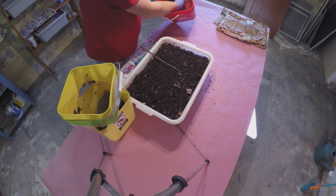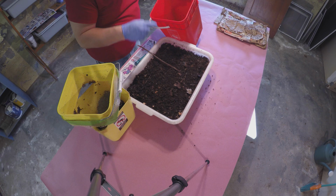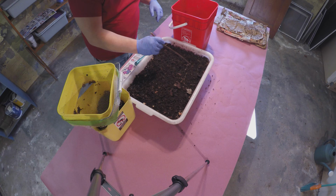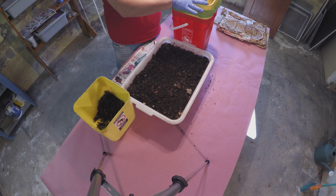Basically all of this stuff is worm castings. Very little foreign material. I got a lot of leaves, and little leaf stems seem to fall through once in a while, but that's pretty neat. I like the fact that just one little pass like that produced that much already. Like I said, I'm new to all of this, kind of going through a discovery phase with you. So I'm going to go ahead and proceed with doing what I just did again, and continue down the line to see what we end up with.